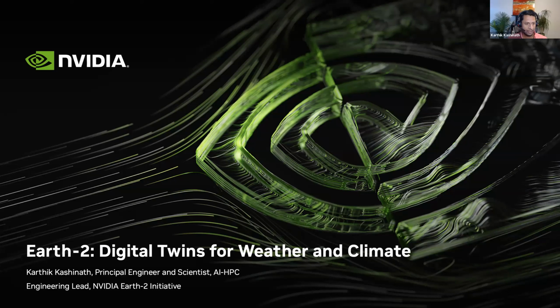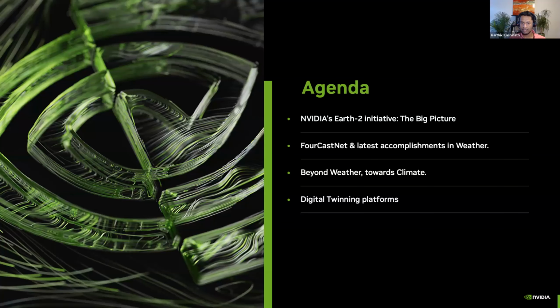Well, thanks everyone for joining this first week of the year. I hope you had a nice break and welcome back. I am Karthik and I'm a principal scientist and engineer at NVIDIA. And as Monica mentioned, I'll be talking about Earth-2, which is a recently launched initiative for building digital twins for weather and climate science. So I'll begin with a sort of overview and a big picture of what Earth-2 is and what digital twins are and what we're trying to achieve here.